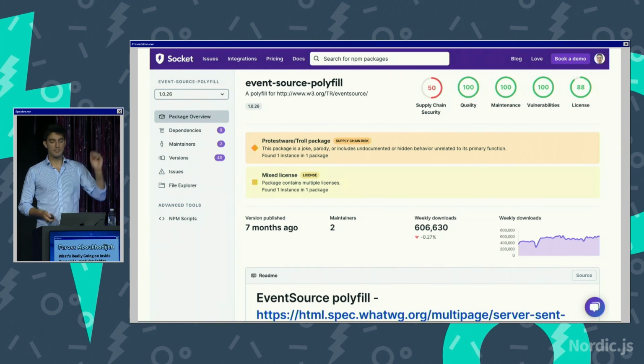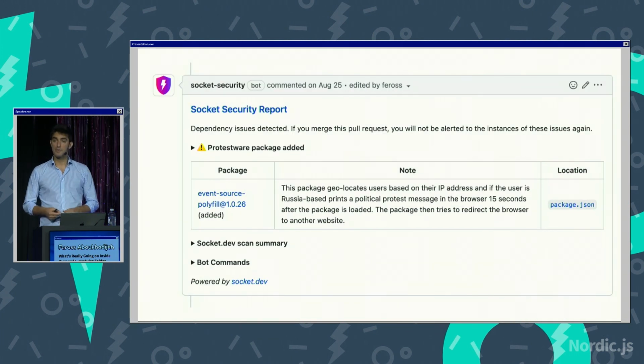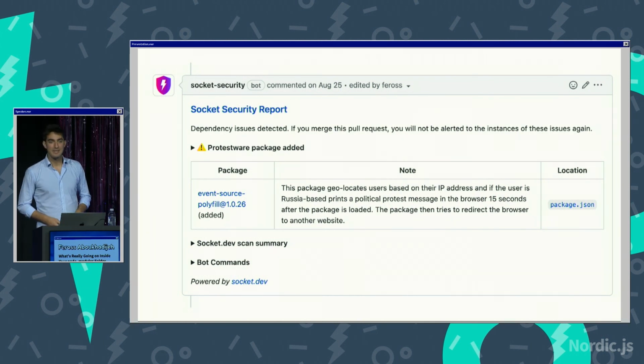Now, say you forget to check the website, say you forget to check Socket. We also have a bot, a GitHub app, that will push security information to the developer directly in GitHub. So it's much easier to say, oh, this dependency that we're using has this risk. And you can see here it tells you exactly what this package is going to do. This one will actually redirect your visitors to a protest petition site after 15 seconds if their language is set to a certain set of languages. And that doesn't include English. So often you'll test your site, you'll think it works great, and then you'll get reports from your users after using this package that some of them are getting redirected to random URLs. So be careful with this one, by the way. It's still live on NPM today.